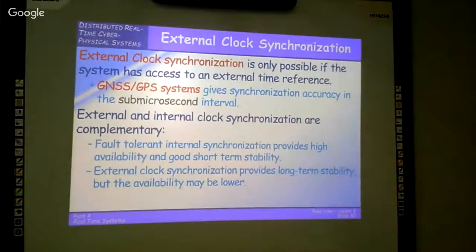Clearly, to maintain all of this, I have to make sure that the external synchronization is performed in a way that my local clock is corrected to be maintained within, let's say, half Π. As we said, the precision must be less than half the granularity of the global time. This is the real condition.